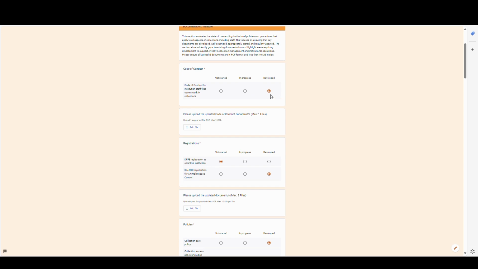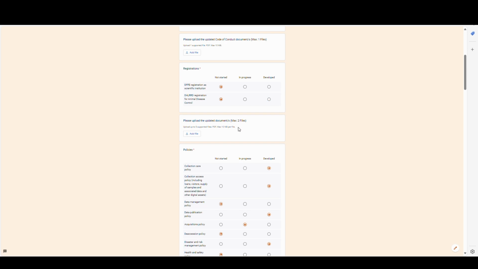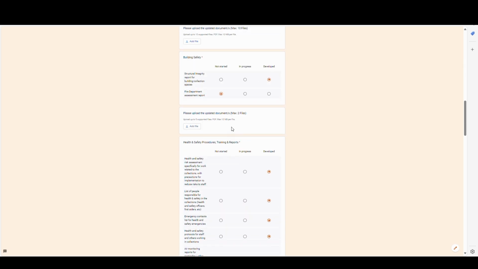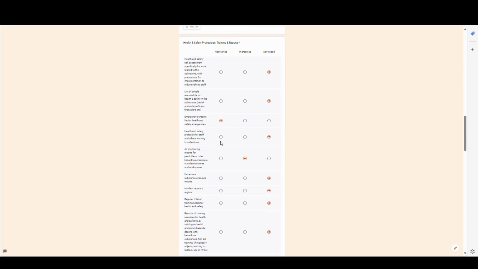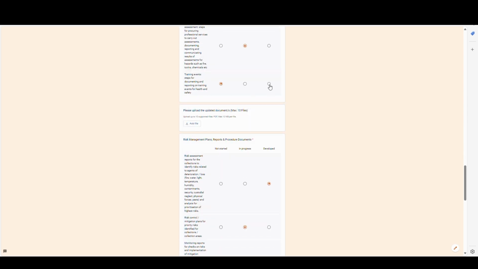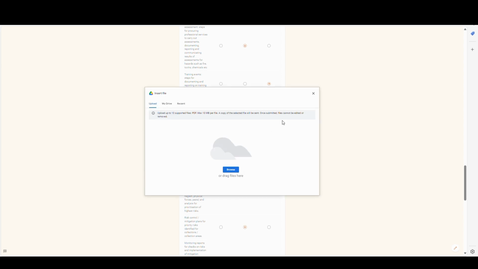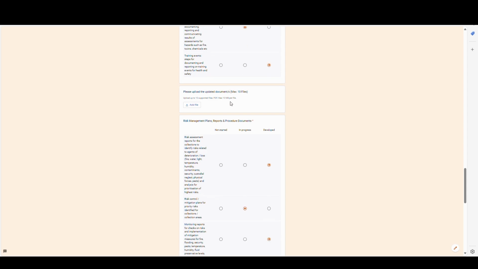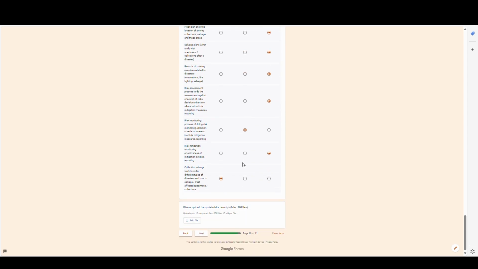So here you can see that if you said not started, we change that, and we'll also change that to not started. We want to affect the values of the document so that you can see how the update works. But if you were to change something to developed, you can then add a file here, and that would be uploaded, dragged or dropped into the space, and will be sent to a folder where the NSCF team has access to it to look at these documents and confirm.